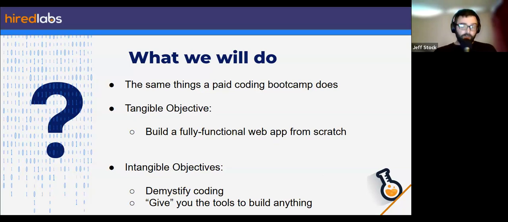But the intangible objectives, again, this is going to be the part that I rely on all of you to tell us with the feedback we're going to send out afterwards with the recording of today's class. We hope to demystify code and give you the tools to build anything, right? So show you where the tools are, the materials, how to use them, how to put it together in a concrete and tangible way, and then give you references to go back and look at again and again as you need to.